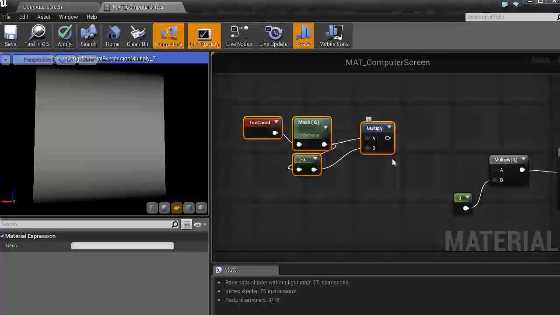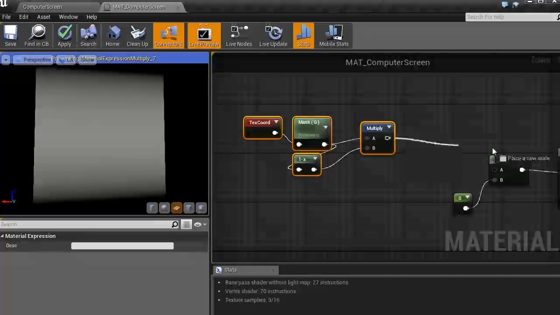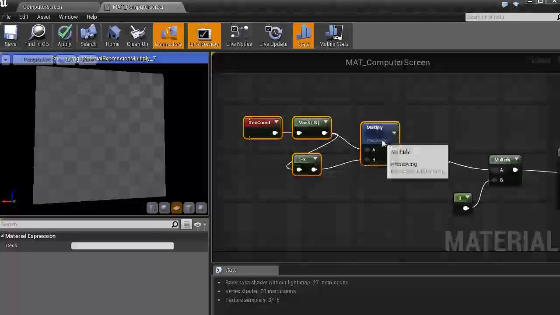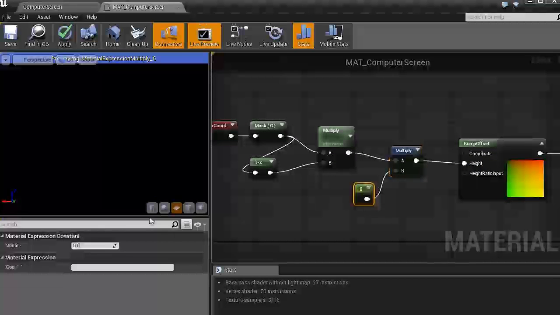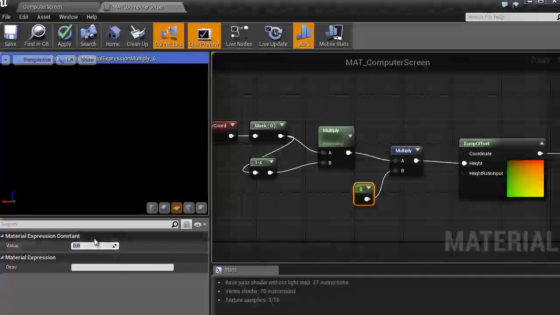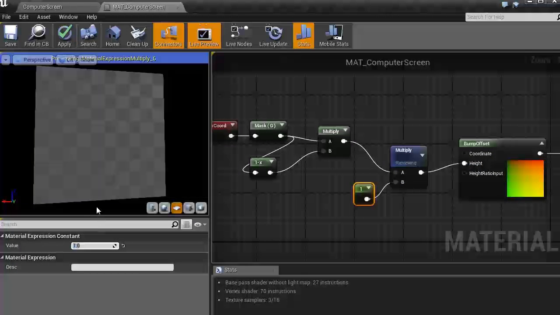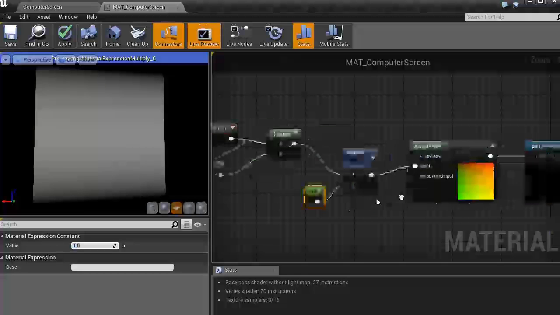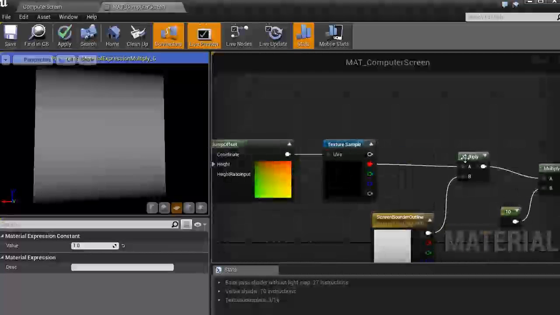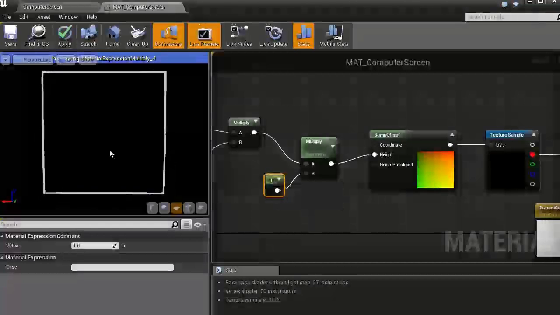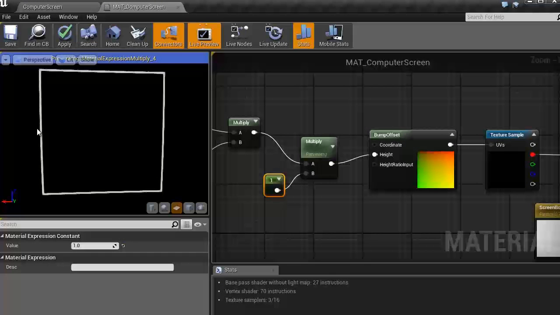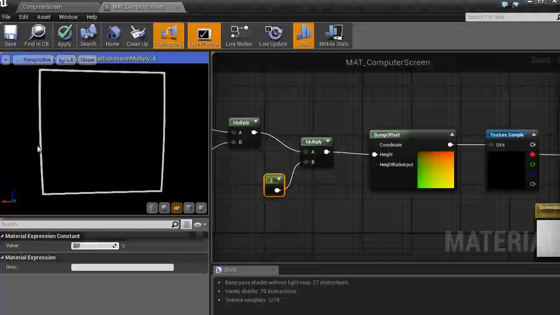I'm going to move this slightly over, and then we're going to add this to here. We're going to preview this one so we can see what we're doing. I'm just going to change this to 1. Okay, let's check the preview over here so we can see what we're doing. There's a slight bend, but it's not that obvious. So let's try 2. You can see that it's getting a bit more. 3.